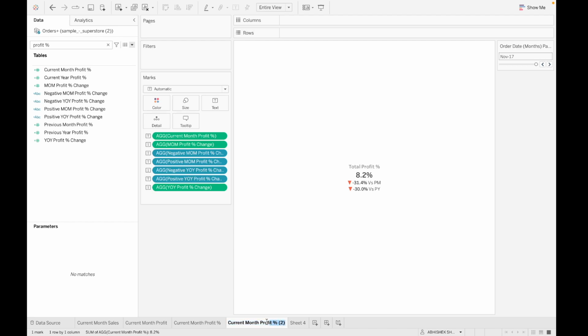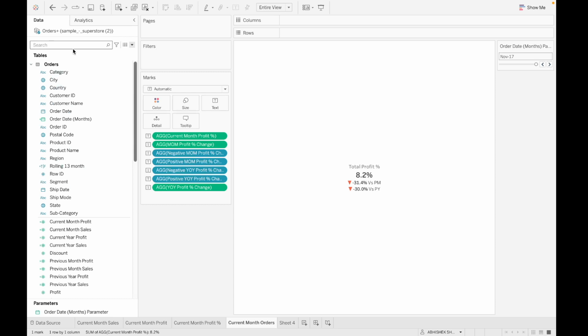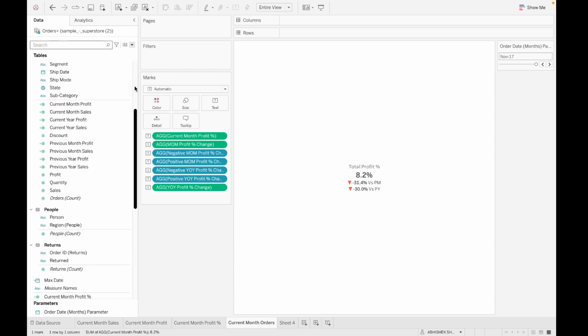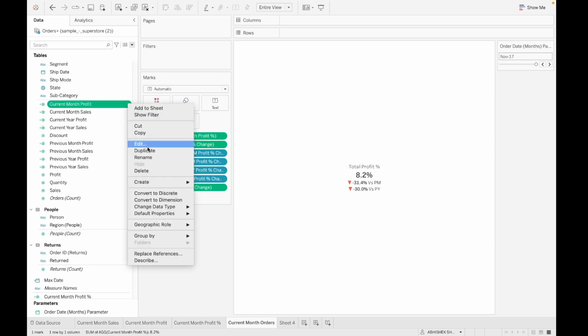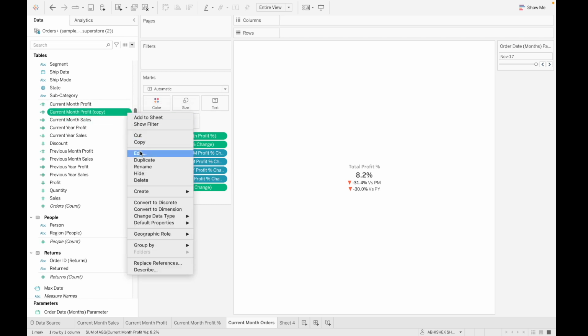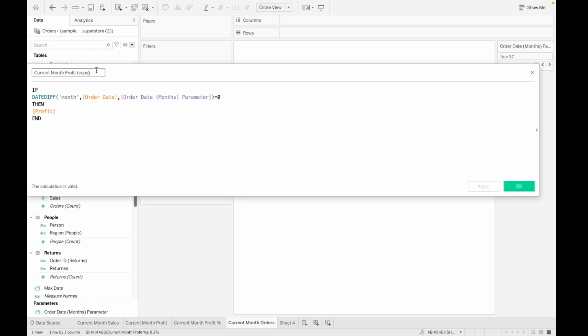There will be orders. For orders, let's create the current orders. Current month order, give me quantity, which is the order quantity.